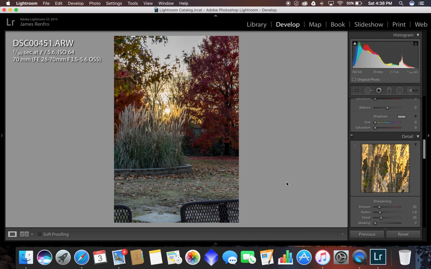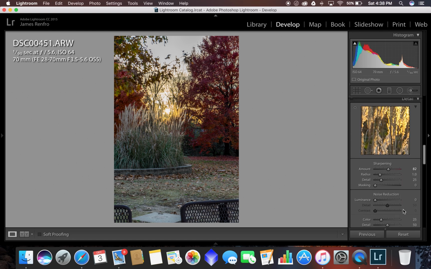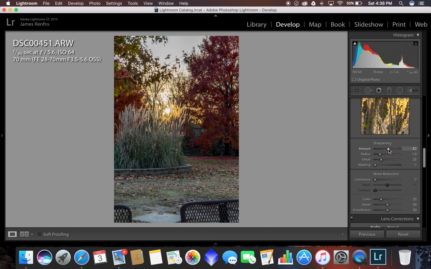So we'll continue on, and what I'm doing here is I'm just finding a nice point where I can get a reference for my sharpening. So I'm just going to sharpen this up. I'm going to put it probably about 85. And a nice rule of thumb is you take your sharpening, say you have 100 points to use. I've used 82, and I'm going to make it 80. Well, here, since I can't be that accurate, we'll just type it in, 85.